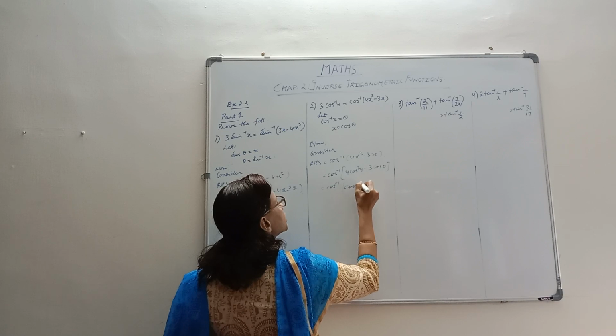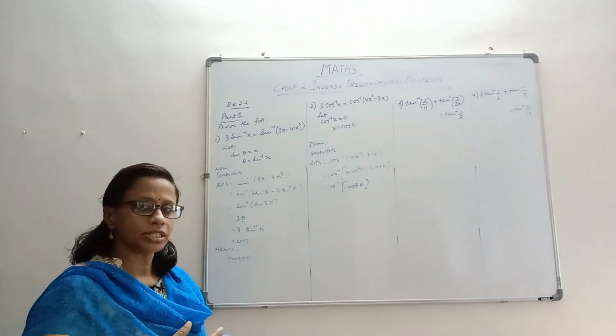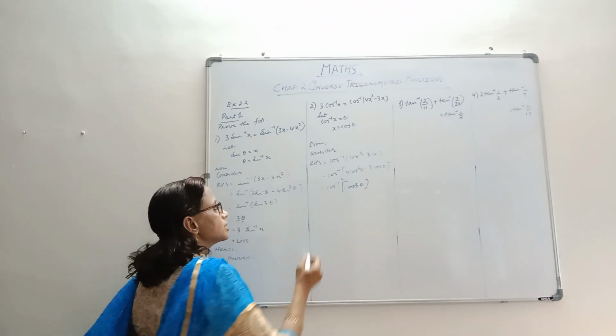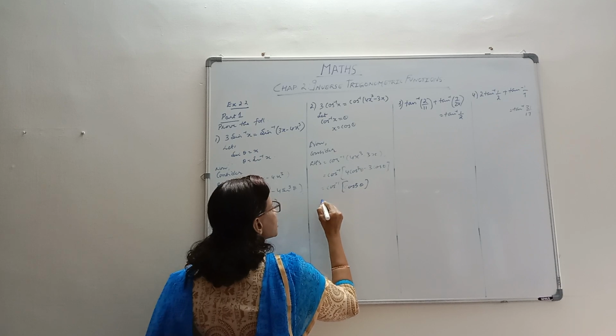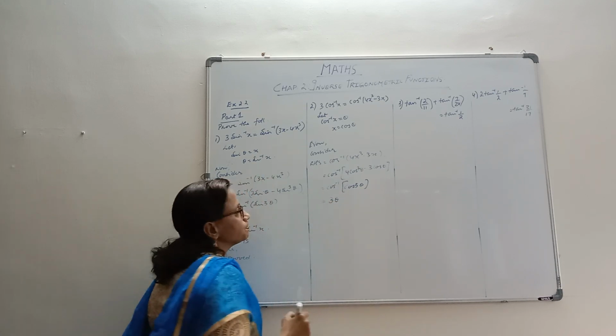Again, as I have told you, the domain is clear and is given to us. If you take the domain, try to put all these values and see, we are in the domain comfortably, we are in the principal branch. So as a result, this cos inverse of cos, they will act as opposite inverse operations. So you are left with 3 theta.